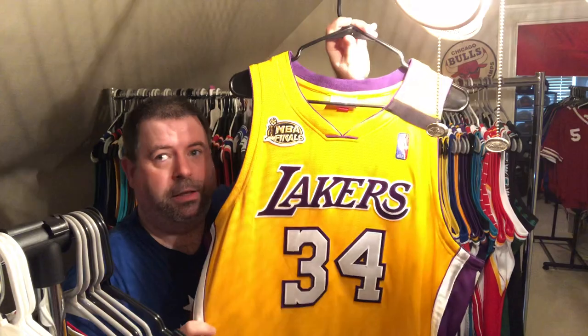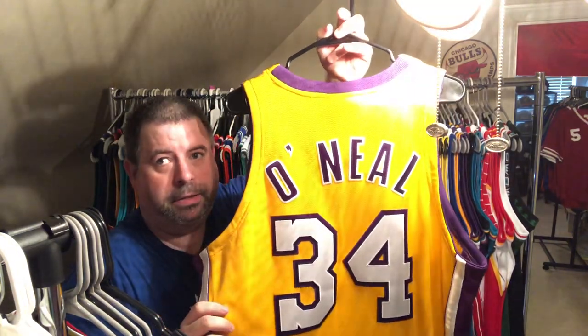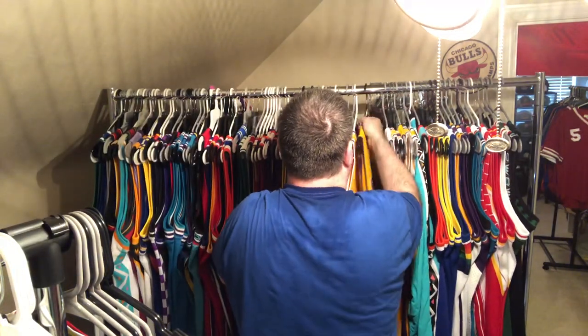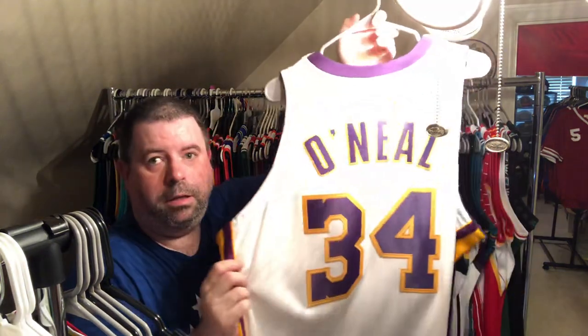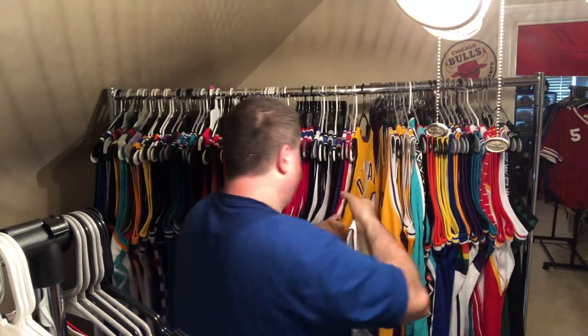Shaq Daddy, the 2000 Finals. It's getting to be one of those hard ones to get. I'm glad I was able to procure one. And then I have the Sunday Whites for Shaq. I don't have the Kobe. I still want to get the Kobe, but I got Shaq.